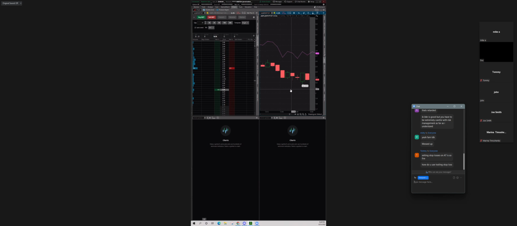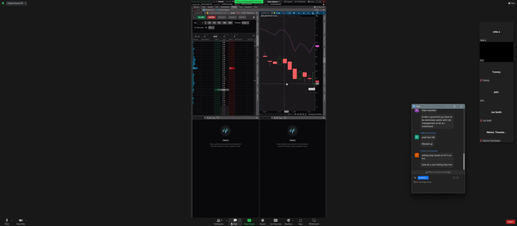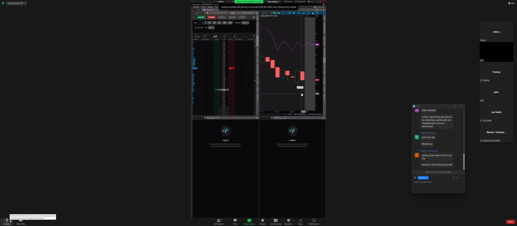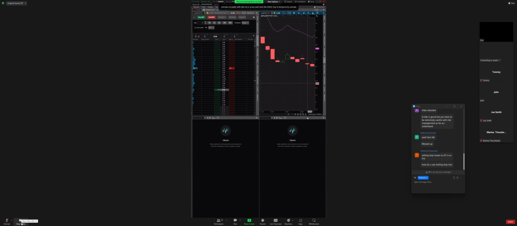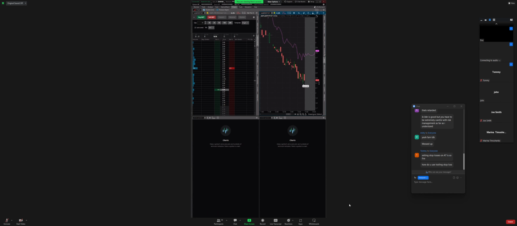On the right side is basically the chart for the actual price of that option. So on the right side here, 225 represents 225, obviously.